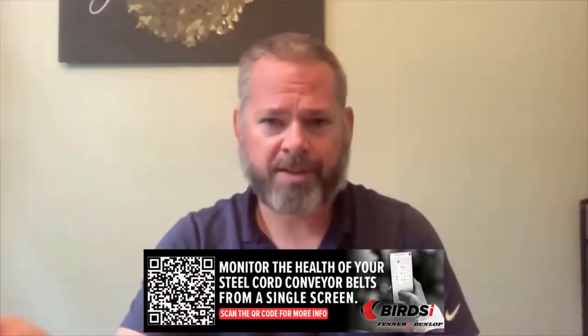They have a two-inch top deck and a three-eighths bottom deck. Most of the value in their products is between three-eighths and two inches. They put raw material across the screen — the overs that come off the end can go directly into a crusher or be stockpiled and crushed later. The medium-sized material off the bottom deck goes to a wash plant, where they run everything from two inches down to three-eighths through a Terex wash plant to create value. Those are the products sold in industrial, commercial, and landscape applications. Anything under three-eighths is sold in other applications.